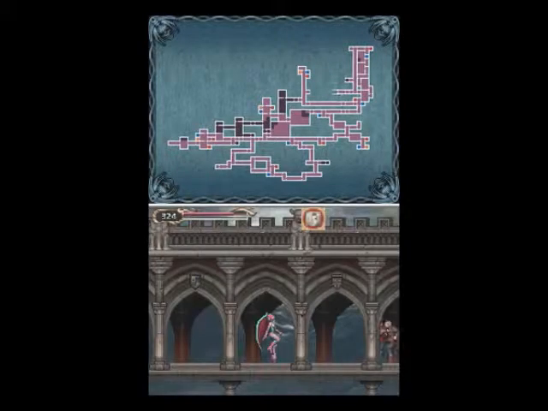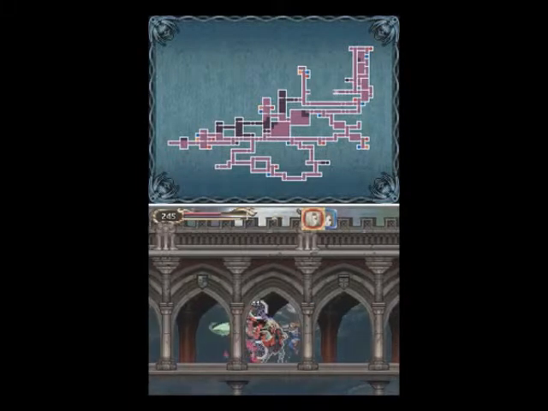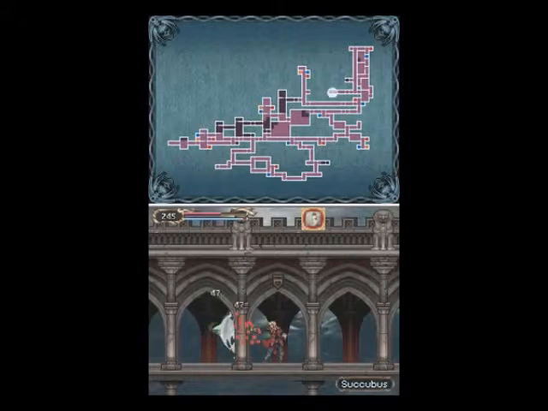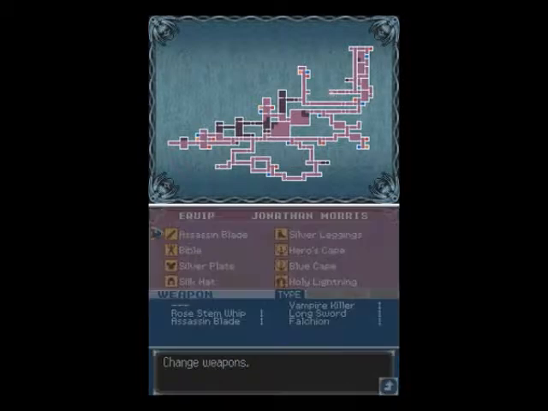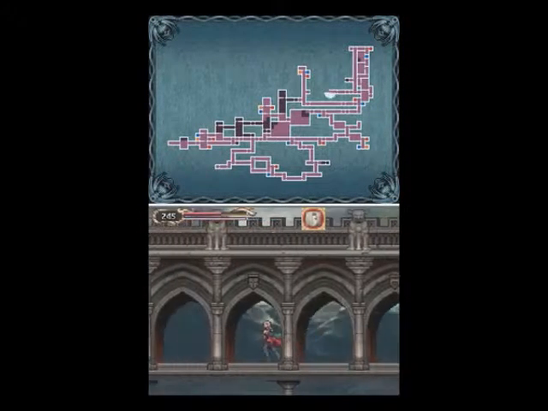Alright. Apparently they're lonely. I'll play with you. So lonely. We should look up the holy water on Jonathan as well, because the Bible's kind of crap. The holy water is better, though.